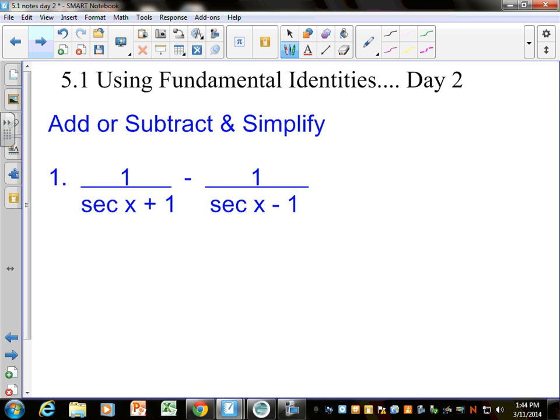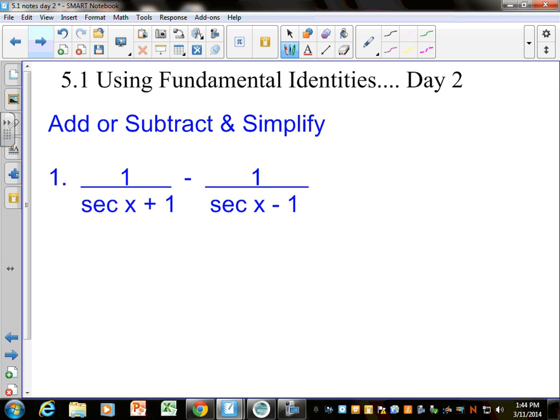And again, notice the directions say add or subtract and simplify. Again, the directions for this section say, like, combine the fractions, or they try to give you a hint. Eventually, it's just going to say simplify. On your test, it's just going to say simplify, because once you do this enough, you should be able to say, oh, those are fractions that are adding. How do I add fractions? I have to get a common denominator.